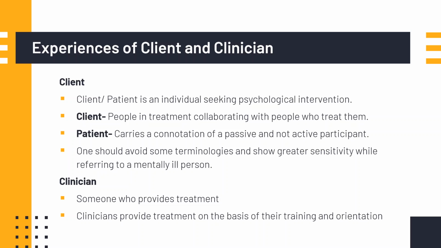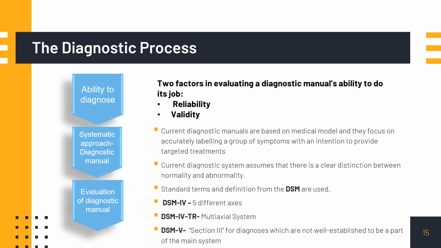Now, the diagnostic process that we're going to be looking at focuses on two things. Whichever diagnostic process we pick up, we need to make sure that all the manuals and the treatments are reliable and valid. I'm sure all of us understand what is reliable. When I say reliable, I basically mean that the test results should be more or less similar over a period of time. And valid would mean that the test you pick up should study what it purports to study.